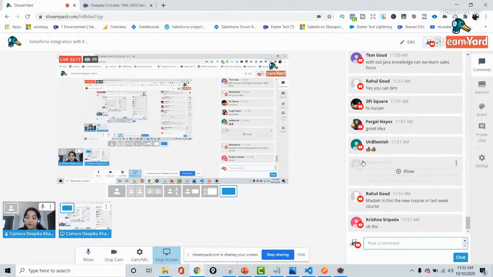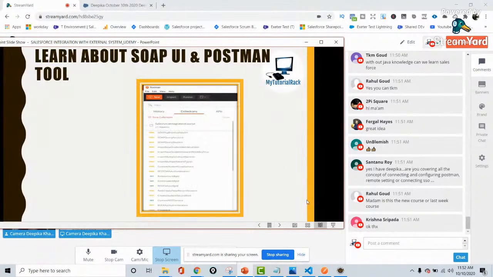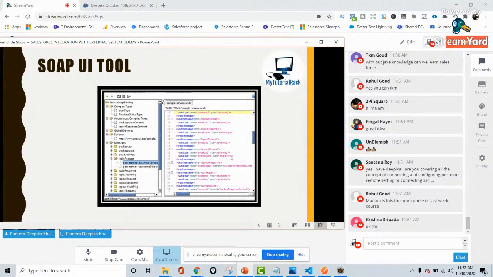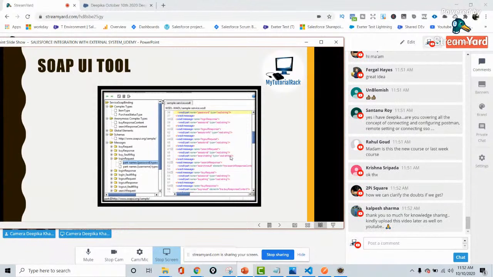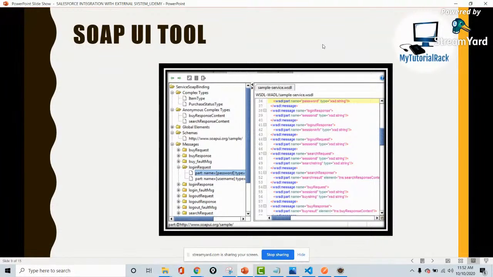Okay, guys, so this was the fourth project. Now I'm jumping on to the last project of the course. We've already covered SOAP UI, and SOAP UI is also covered in the course. From the SOAP UI, we will be seeing how to make login requests, create new records using the SOAP UI tool, delete records, and update records. So we will also cover SOAP UI and Postman both in detail in the course.